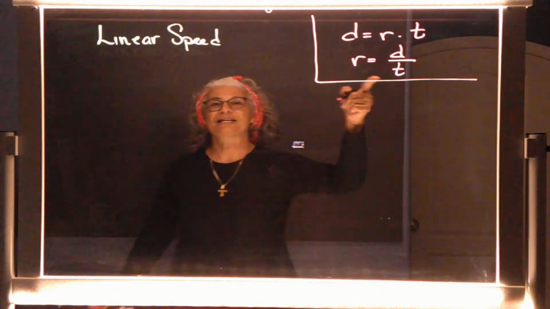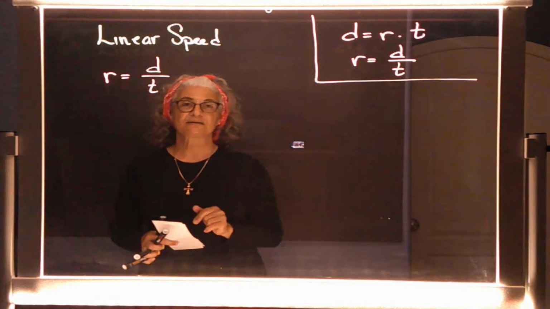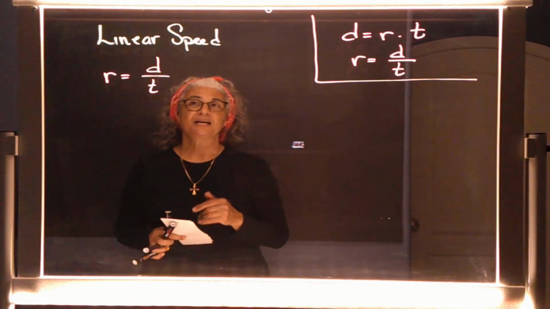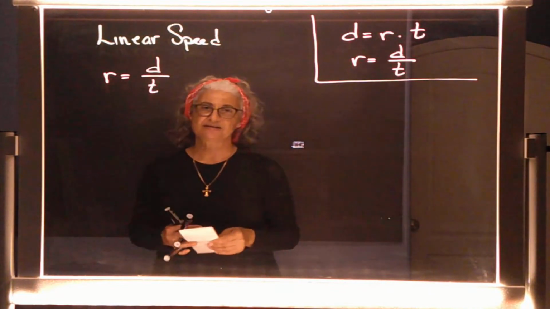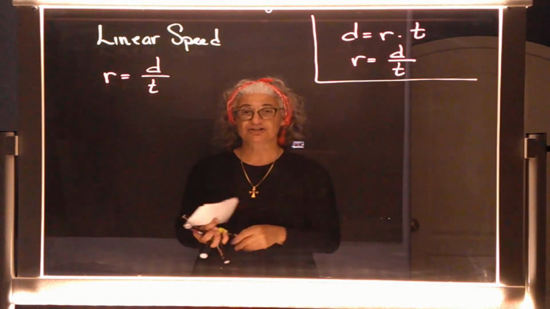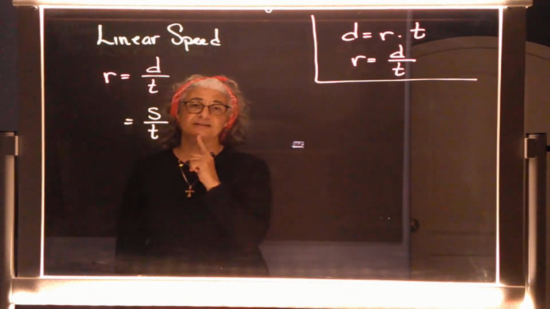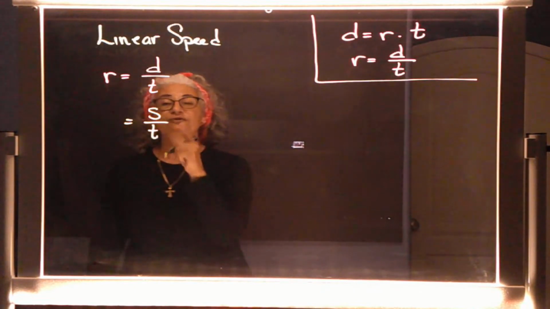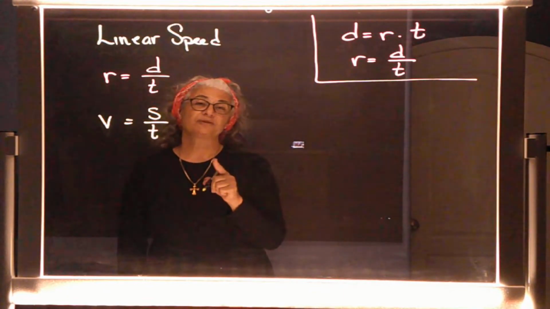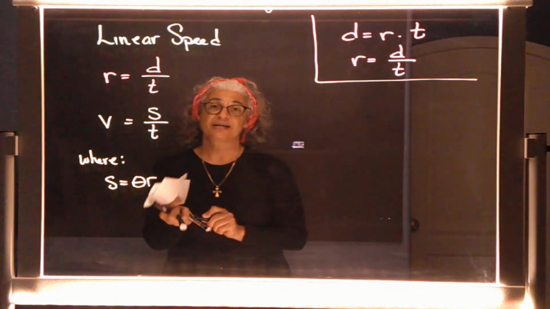Now, here's the deal. I'm going to take this formula that we have worked with in the past, and I'm going to adjust it a little bit for the linear speed based upon a circle. Now, a circle's distance isn't called d, is it? If I'm looking for the distance around a circle, that's its arc length, isn't it? Which means my formula is going to get readjusted. My formula is going to look like S over T, because S stood for the arc length, didn't it? And instead of saying R for the rate, our R is now going to be represented by V. Good? Okay. Now, by the way, if you don't know the distance, I can certainly find it because that's the formula we've been dealing with. Yes? Okay.